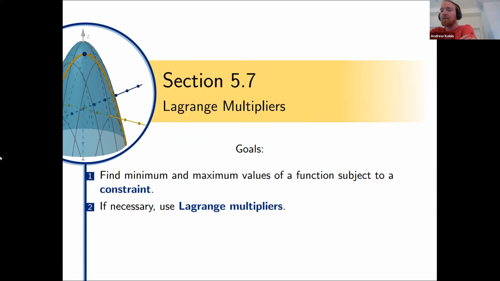constrained optimization problem. In the context of lecture 5.6, where we had a closed bounded domain to perform optimization on for a multivariable function using the extreme value theorem as our theoretical tool, we often had to perform some sort of substitution on the boundary to simplify the function and then find critical points on the boundary. Lagrange multipliers will be an alternative method for doing that step in the optimization procedure. And in many circumstances, it will be a better method, but we'll see that it can be complicated sometimes as well.